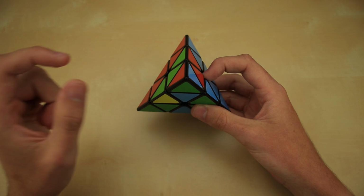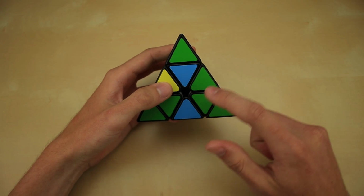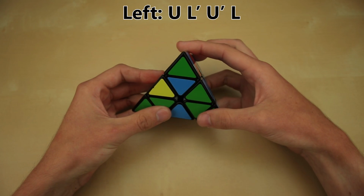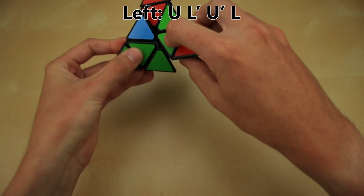So once again, when the edge with the bottom color, yellow, is on the left, and the front color, blue, matches with the bottom, but not the side right here, you do U, L prime, U prime, L. And that's kind of like a sledgehammer from the side.